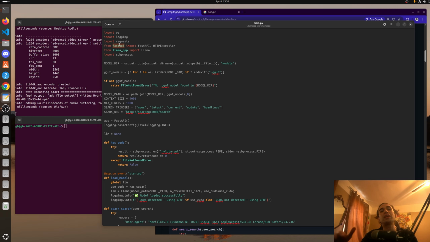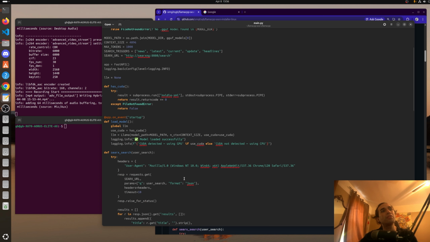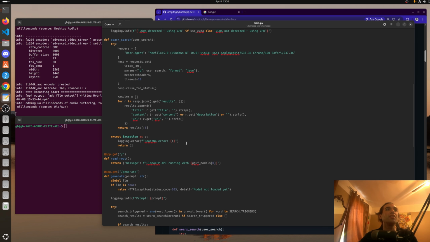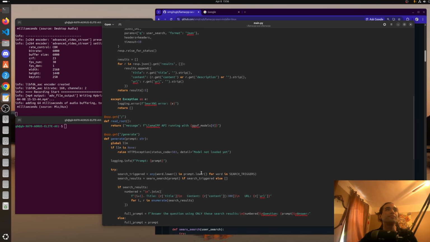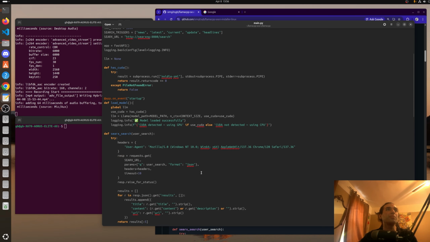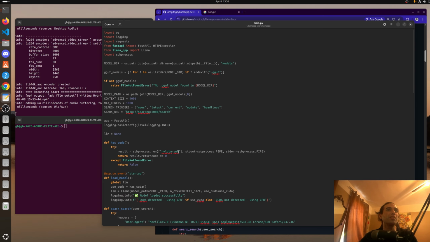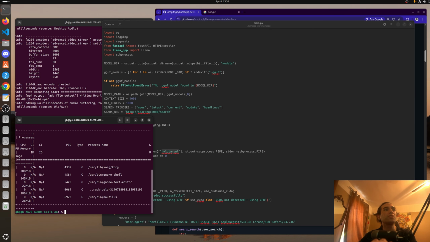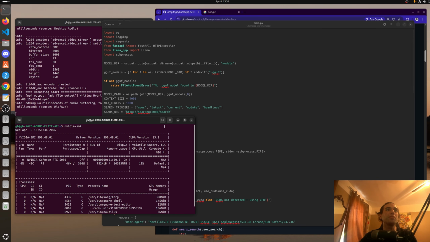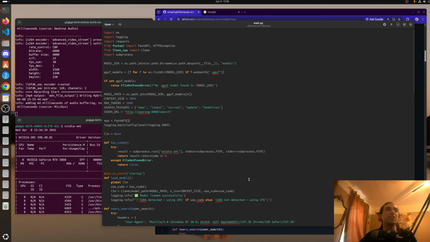FastAPI allows us to create an application and then mount it onto an IP. And then we have Llama.cpp, and we're importing subprocess. Subprocess is for calling CMD lines. Later on in this script, you'll see that we end up calling NVIDIA SMI, which is just for checking to see if we have CUDA installed. With NVIDIA SMI, you get your CUDA versions and all of that. But we're just running it at this point for a check.